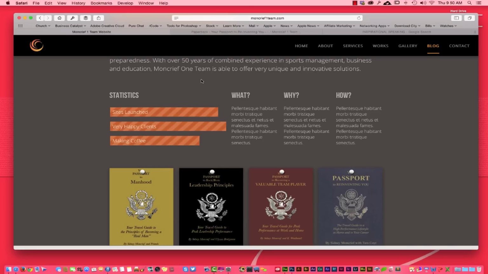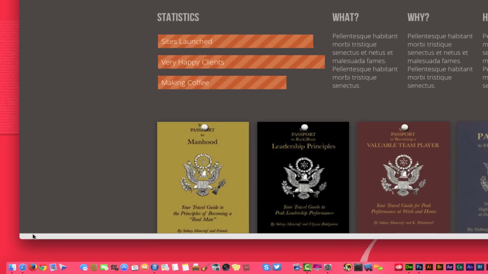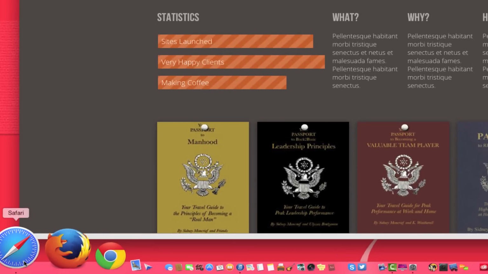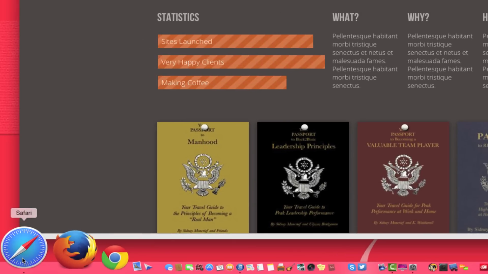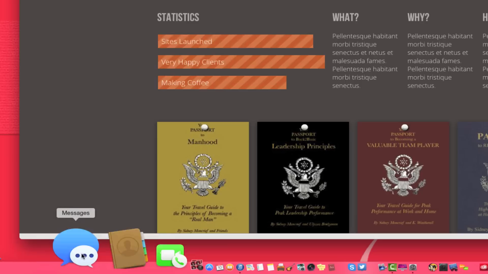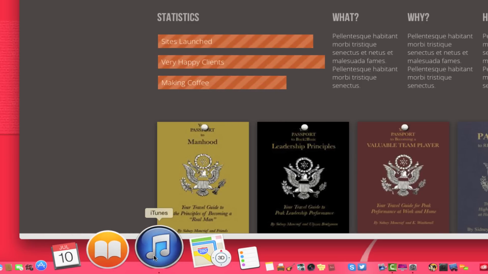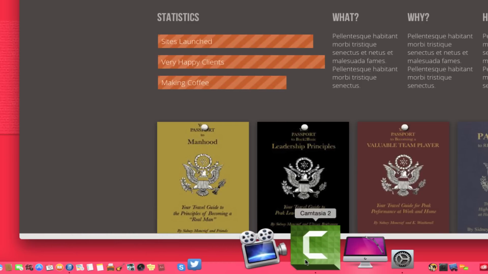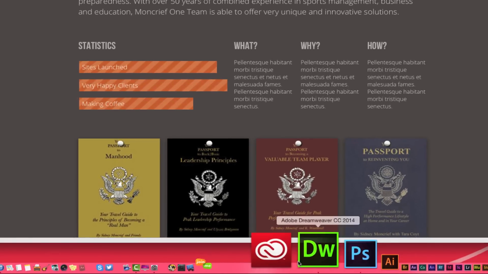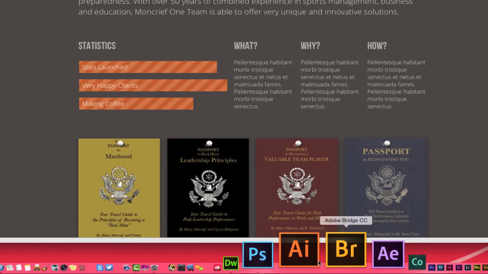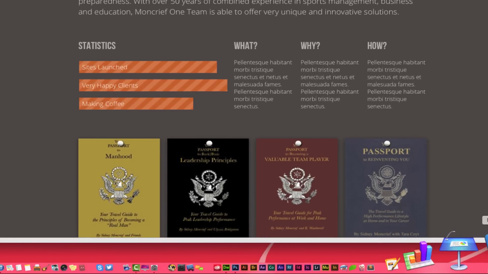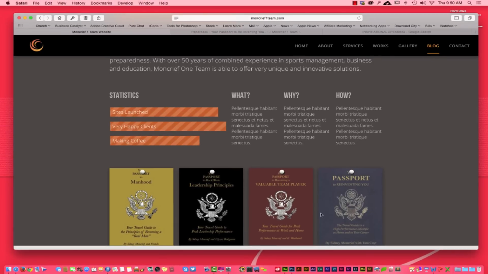As a web developer, as you can see right down here, the little black dot right here, I am on the Yosemite operating system for Apple that's coming in the fall. As a developer, I have early preview access in reference to being in beta, being their little test dummy. And then you can see iTunes has a dot underneath there, Camtasia is what I'm recording with, System Preferences, Dreamweaver, Photoshop, and looks like that's all. And then I have Word, and that's all the applications I have going on right now.